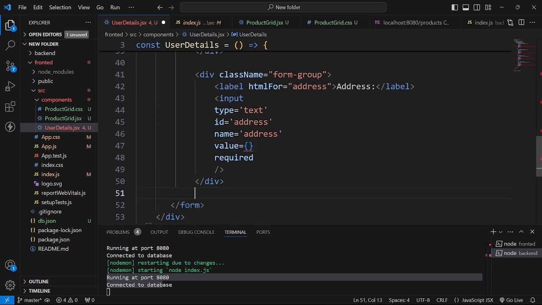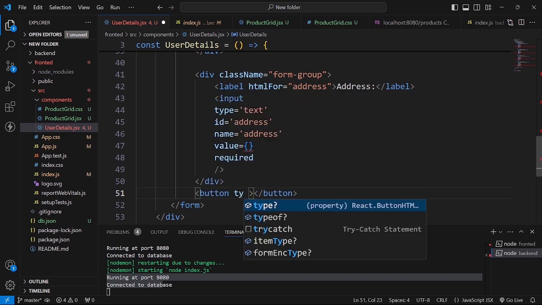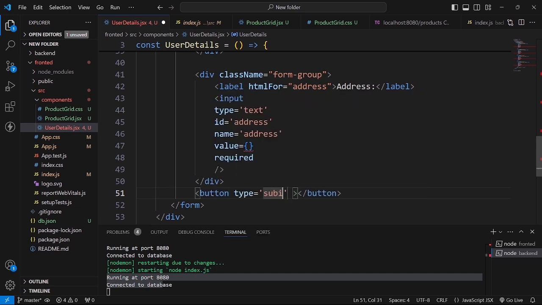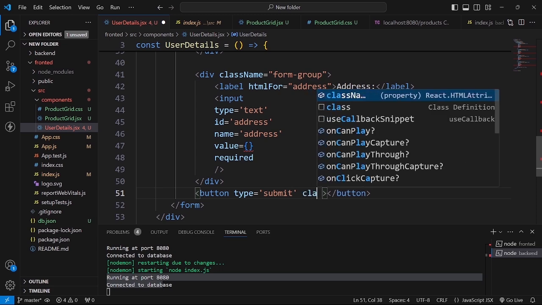Let us also create one button to submit this form. And since we are using form, we'll make type as submit. And we will also provide one class name.